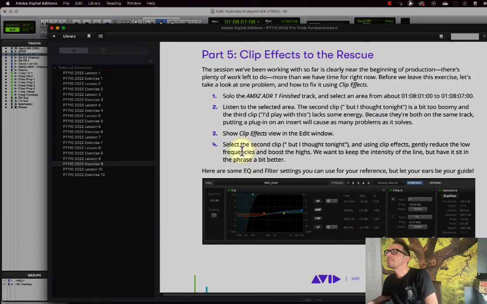Select the second clip, but I thought tonight, and using clip effects, listen to the second clip, but I thought tonight is a bit too boomy, and the third clip lacks some energy. Because they're both on the same track, putting a plug-in on insert will cause as many problems as it solves. So, select the second clip, but I thought tonight, gently reduce the low frequencies and boost the highs.